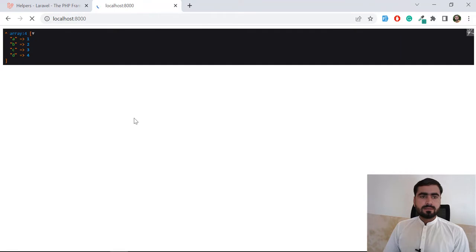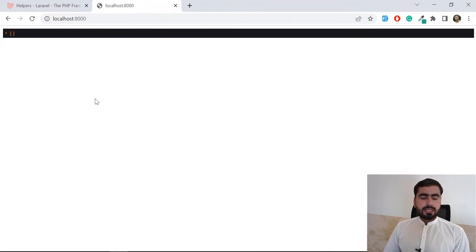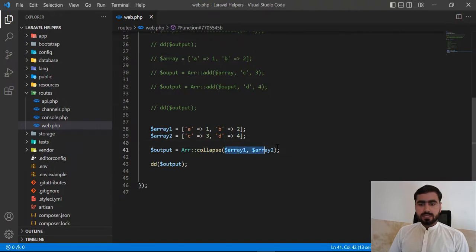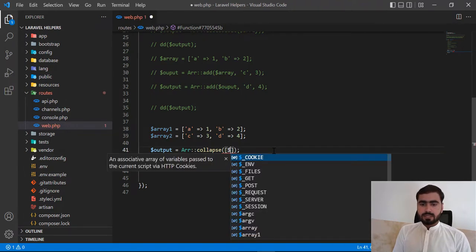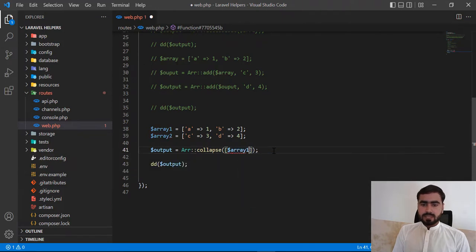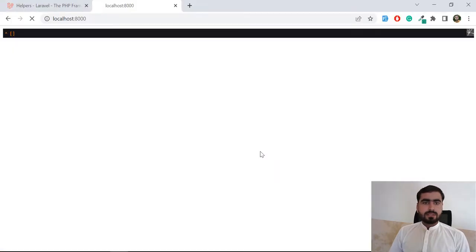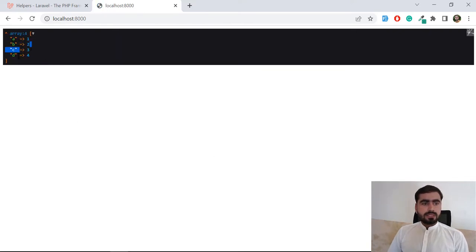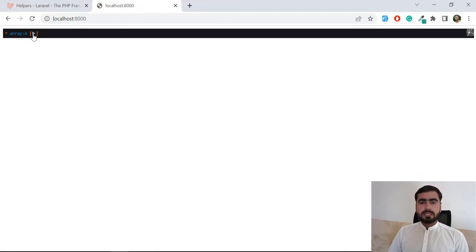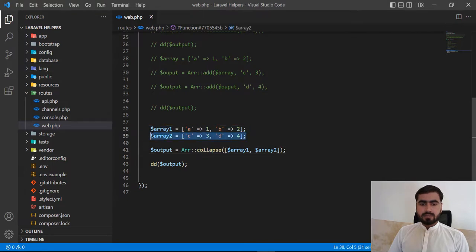Refresh it here and it's returning an empty array, right? And here you need to pass the main array, in which you want to add them, we want to collapse them. So you need to cut them out and pass this into the array. So the first key would be the first array and then the second key would be the second array, right? So now it's going to collapse them. And yes, A1, B2, C3, D4 in one array, right? So it means that we successfully combined these arrays. So you can also combine multiple ones. You can also combine three, a fourth one, fifth one and stuff like that.